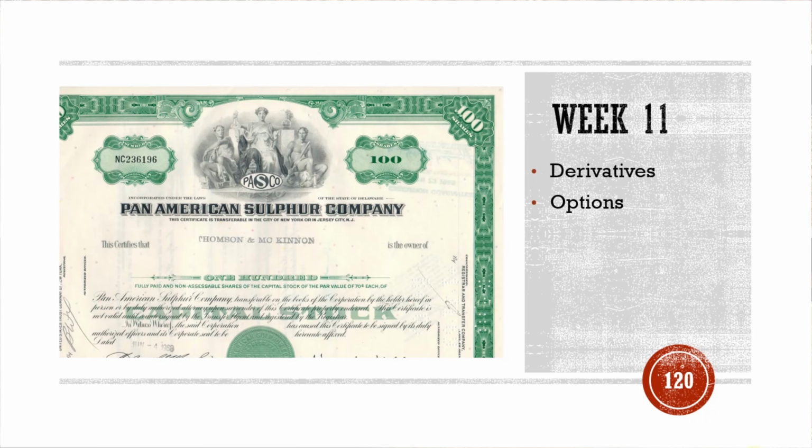This video will cover derivatives. A derivative is a financial security with a value that is reliant upon or derived from an underlying asset or a group of assets, a benchmark of some sort. The derivative itself is a contract between two or more parties, and the derivative derives its price from the fluctuation in the underlying asset.